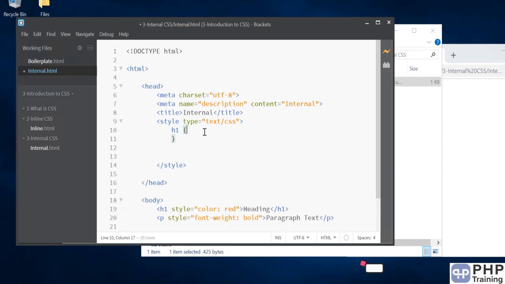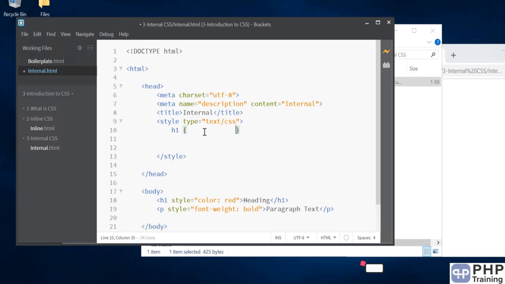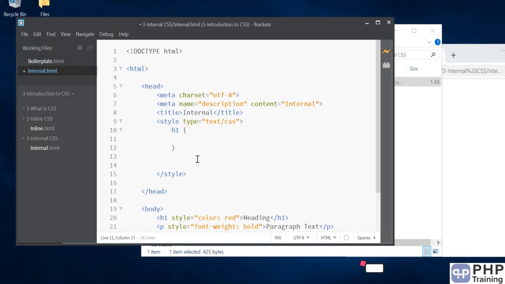You can choose to have curly brackets on the same line if it's a one liner, or you can write it like you write a for loop or an if condition. So now the selector is H1, so apply this rule for H1. Now you don't have to copy style, you just have to say color: red. I'll cut this, paste it here, and make sure you end with a semicolon. Now you remove this styling, you don't need style anymore.